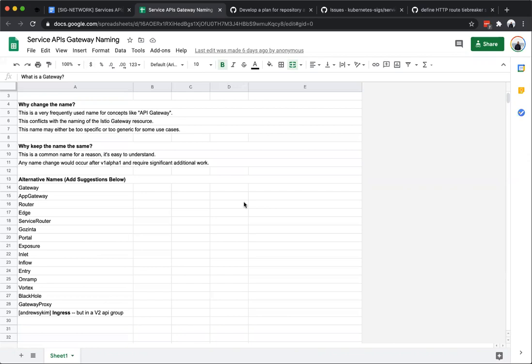But I think one thing that they did well in multi-cluster, which I'm basing this process off of loosely, is they ran through with maintainers of the project and tried to identify names that maintainers just really didn't like.